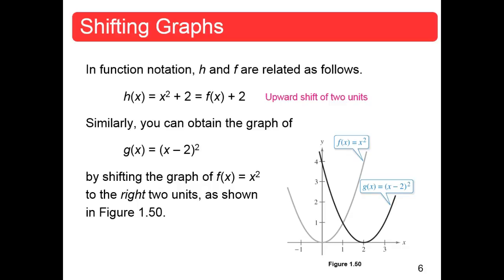Give me an x. Make up an x. Say 3. Okay? If x is equal to 3, 3 minus 2 is 1, and 1 squared is 1. So what would have been here is now over here. What have you done? Gone right 2 units from here to there. So sure, that's what's happening. Subtract the 2, shift the graph to the right 2, not to the left.